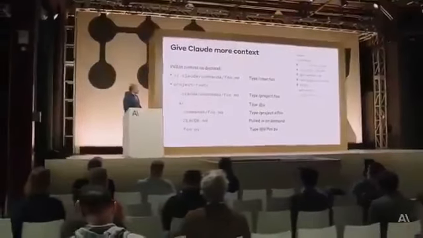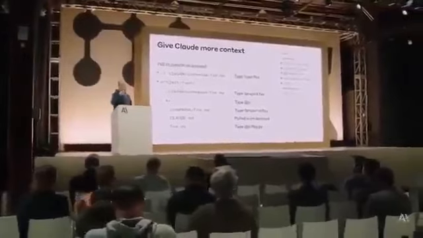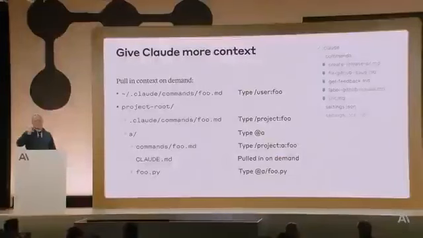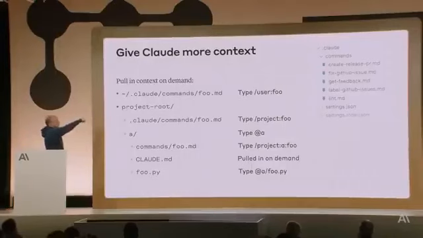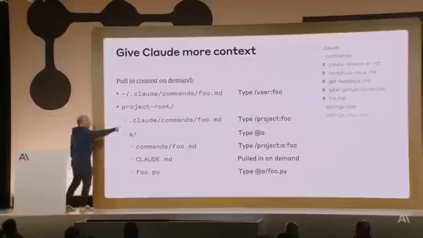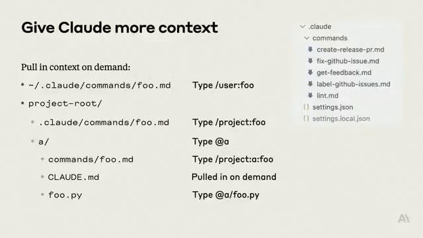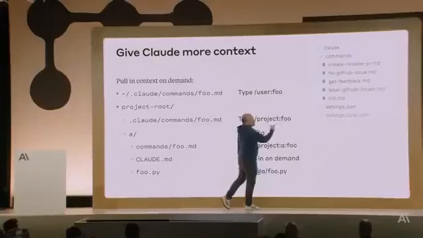There's a ton of ways to pull in context. I actually had a lot of trouble putting this slide together just to communicate the breadth of ways you can do this. But Claude.md is pulled in automatically. You can also use slash commands. This is .claude/commands, and this can be in your home directory, or it can be checked into your project. Over here, we have a few examples of the slash commands we have in Claude Code itself.